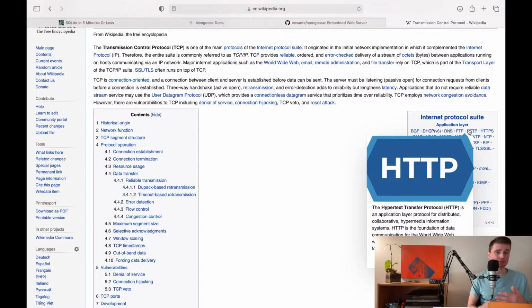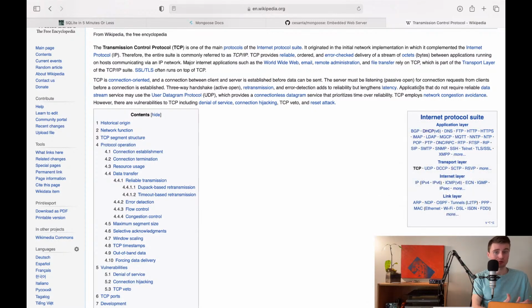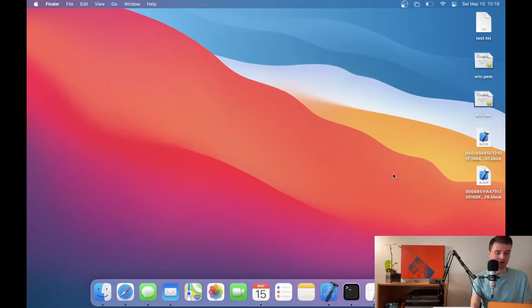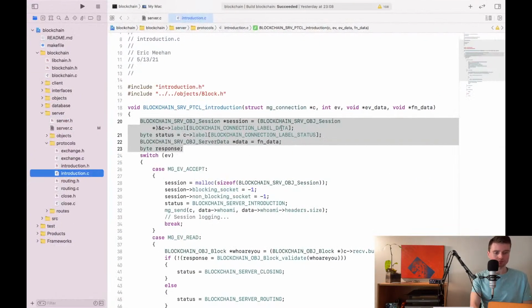And if you think of HTTPS in particular, where there's this exchange of a public key so that they can encrypt messages back and forth, that is going to be very similar to what we do here. But this exists at the application layer. So that is what we are implementing here on the server end. We're implementing an application layer interface for this project. Okay?